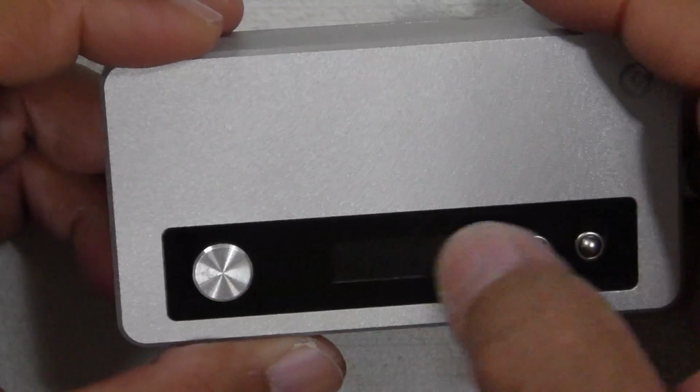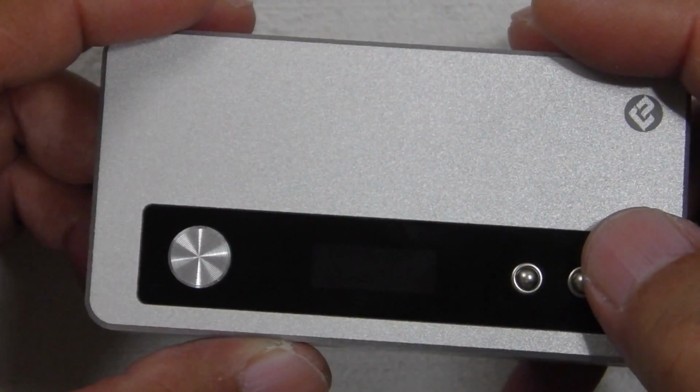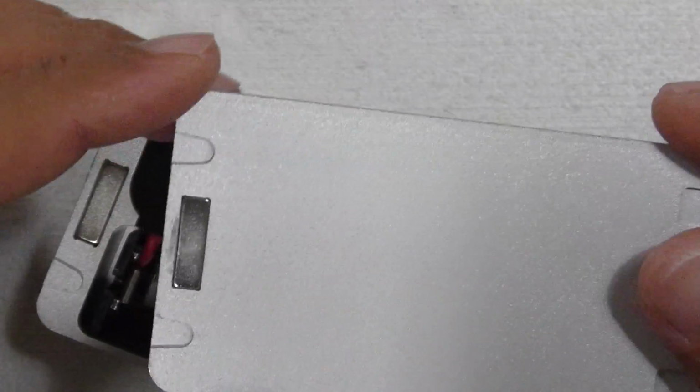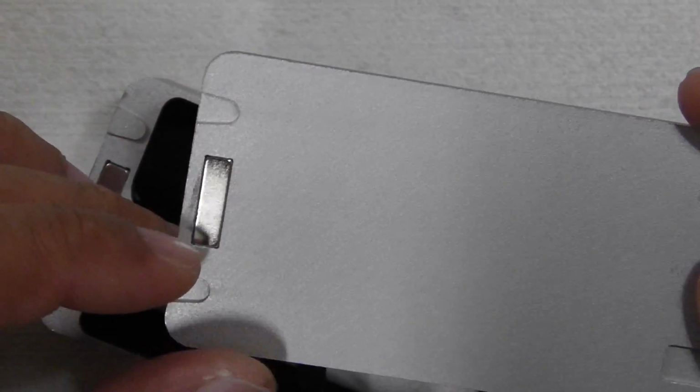Perfect. You have your LED screen here. Okay, let's open up the back and see what's inside. You have your cover with your magnet on top.